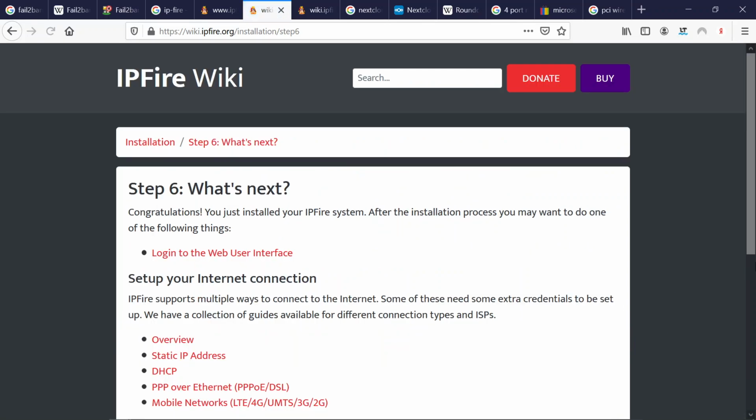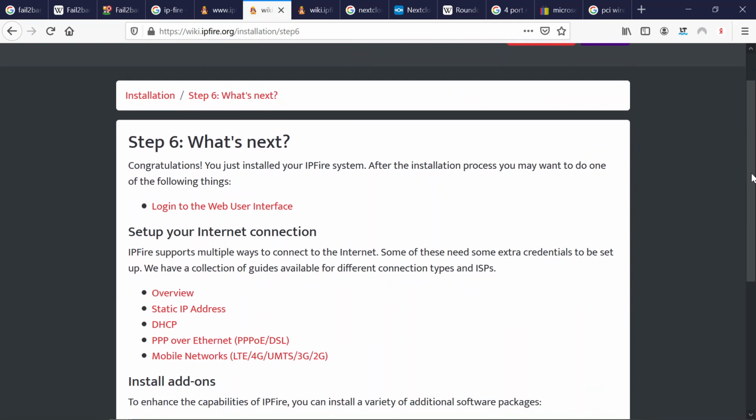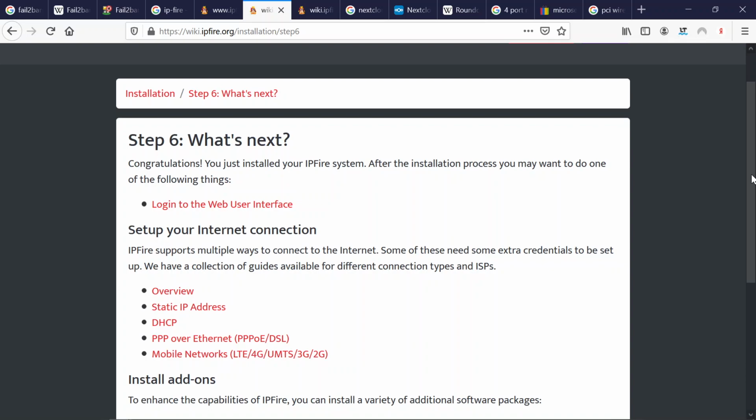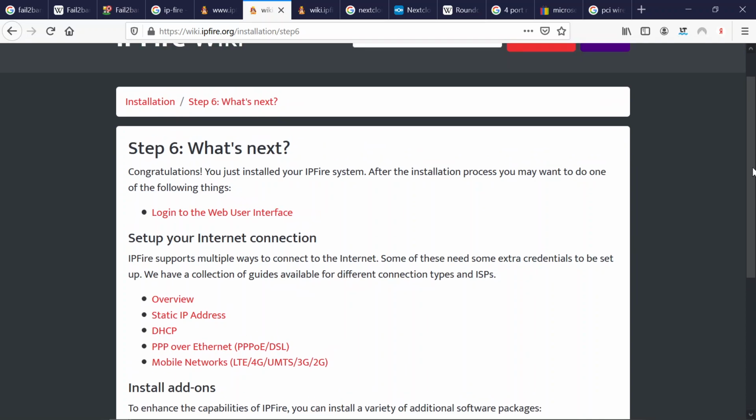So once you've done all that, you're ready to go. So you reboot your machine, take out the USB stick you installed, and then you have a machine running.